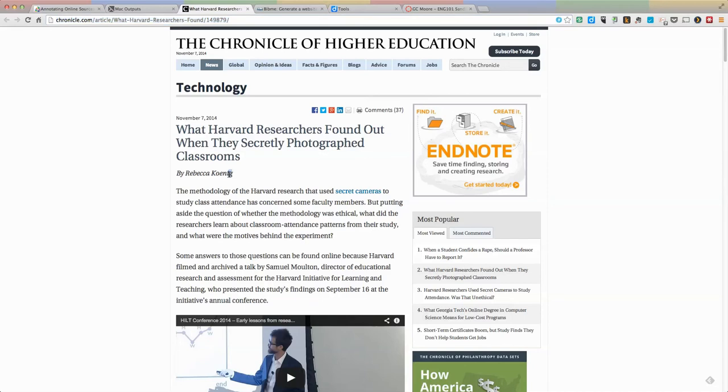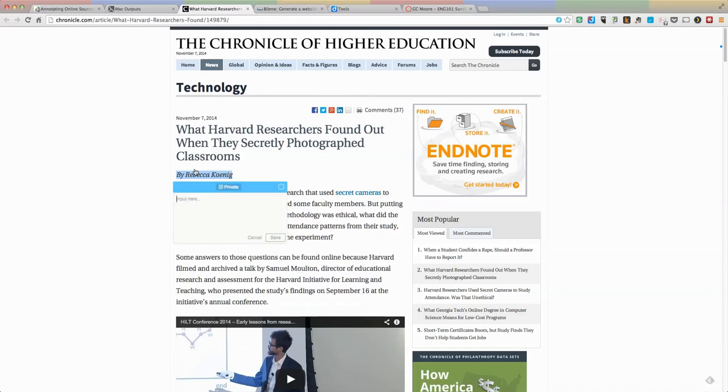What I want them to do is highlight the author, and then write the bibliography information for that author. As soon as I highlight the author's name, I get the option to click this, which just means highlight it. If I choose this, it would leave a note. So I want to leave a note, and I tell my students what color to choose, but it doesn't really matter. I'm going to pick blue. So what I'm doing now is leaving a note.